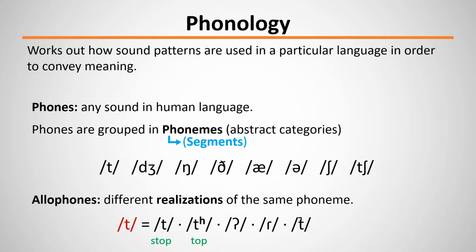Another allophone of the phoneme T is the glottal one. It can occur in words like kitten or Clinton. Another allophone of the phoneme T is the T that sounds like an R, and you can find that in words like butter. Both of these two allophones are more likely to happen in American English.